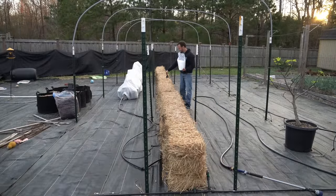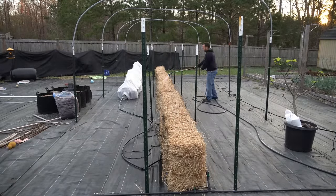Now we're going to go around to each individual bale. We're going to sprinkle on our urea and then we're going to water everything in. And as previously discussed, on days 5 and 6, we are going to follow that exact same procedure, adding half a cup of urea to all of our straw bales and watering it in well. Then on days 7, 8, and 9, we're going to halve the amount of fertilizer down to a quarter cup each and water it in really well. And all the while, we are going to check on the temperature of the straw bales using a meat thermometer to make sure they are heating up adequately.